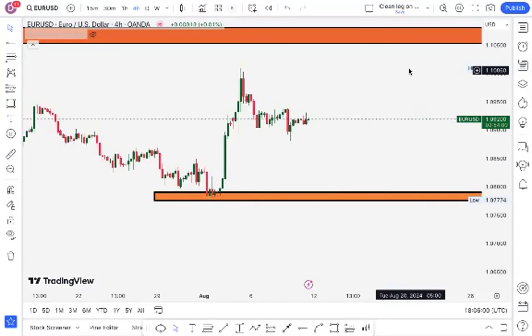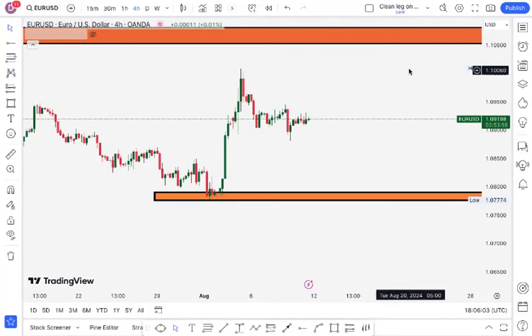I'm not the kind of guy that likes to call out and bluff about targets. So believe me, if you doubt me, I called out USDJPY, I called out BTC, I called out Ethereum. I've been calling out pairs back to back. So I kid you not when I say that we are definitely heading to 1.10500, because currently now the US is headed into a recession, and you guys know what that means for the dollar. So technically speaking, I'm bullish at the moment, medium term bullish. Targets are 1.10500 for the euro dollar, medium term.